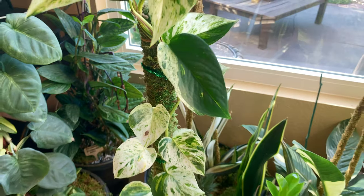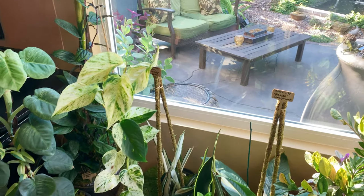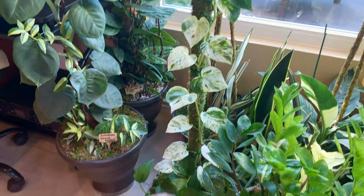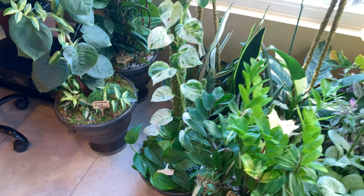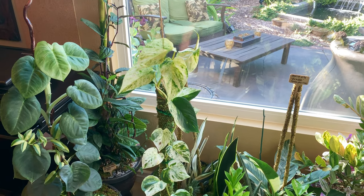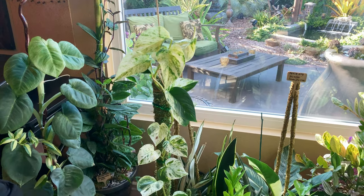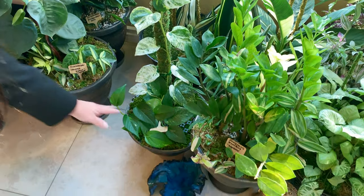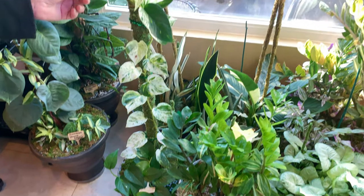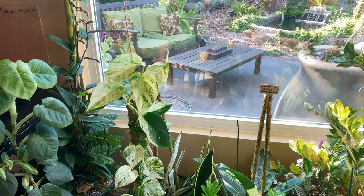Otherwise it will revert. Have you had to trim or prune it? We trimmed away the green down here, but not the actual stem. My other ones that do have sports will start trying to pop up the regular golden. If it starts doing the golden pothos leaf, I cut them out to encourage the other ones I have throughout the house to keep producing like this one — this is our strongest one that's not reverting.